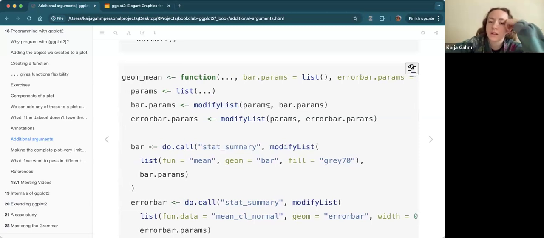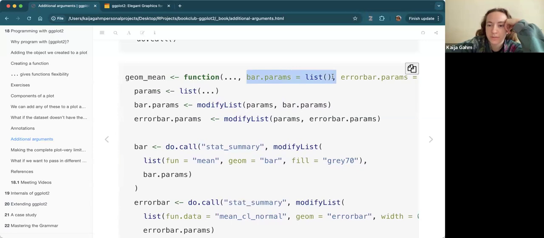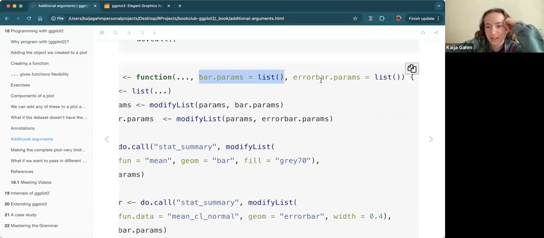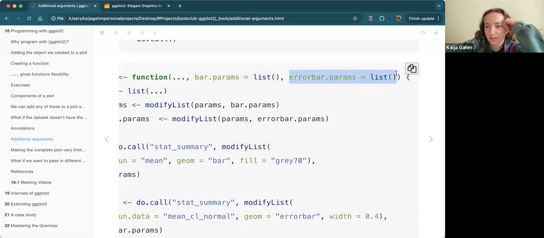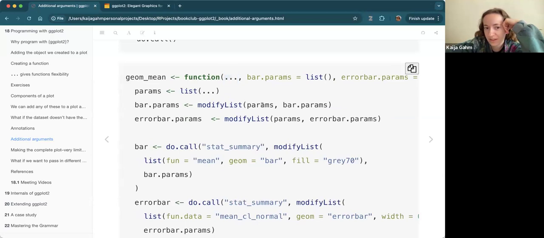Oh, I think maybe I'm understanding. So maybe modify list adds something to a list, because then bar params is its own list and error bar params is its own list. So we have three lists here: the error bar list, the bar list, and then the everything else list that the user specifies.